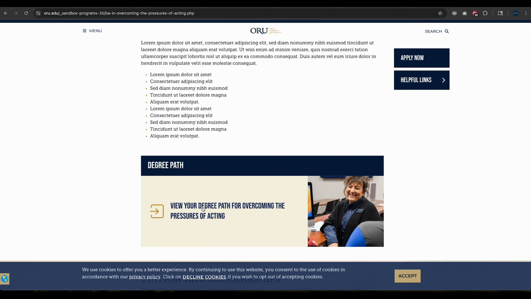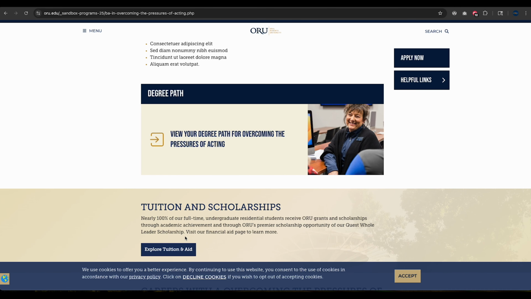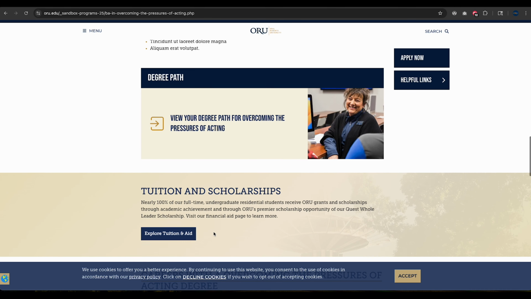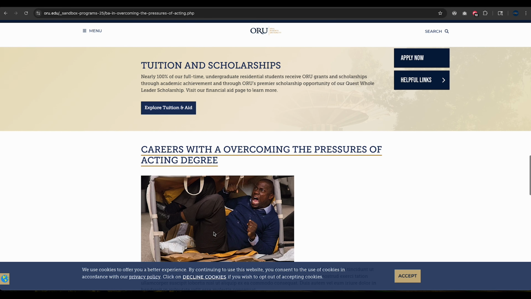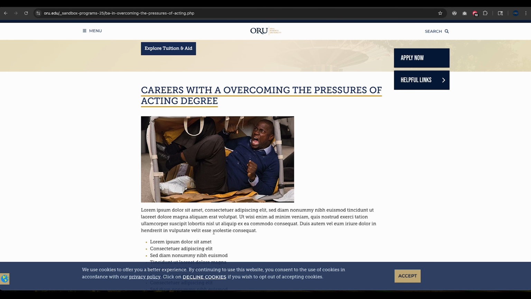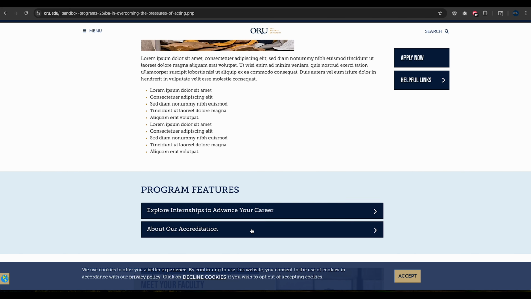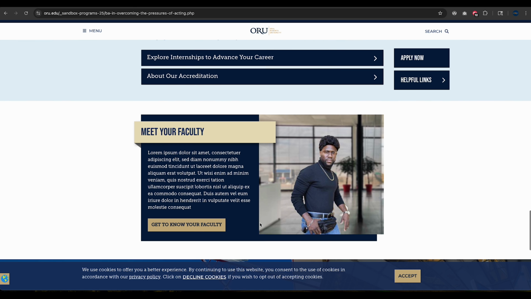We have a degree path. We changed the URL, so now it's going directly to our degree path sheet. We have a link to the tuition and financial aid. We talked about the careers that you can get with this degree. And we have program features, all the special things about there. And then we have Meet the Faculty.